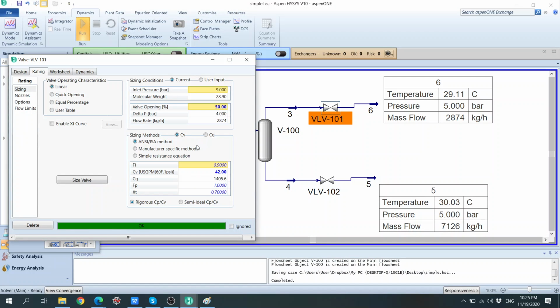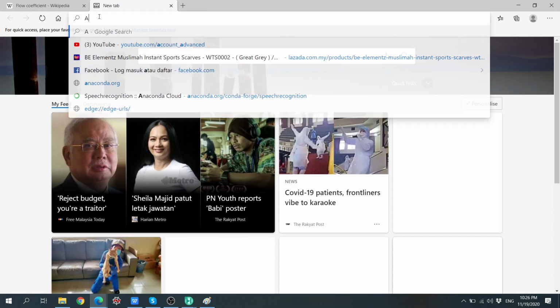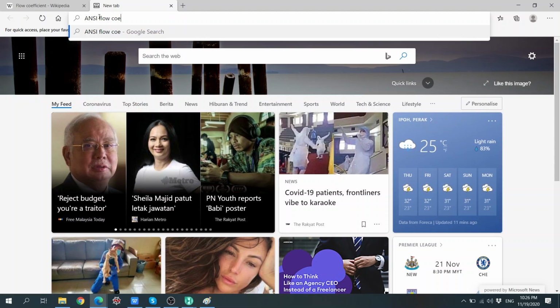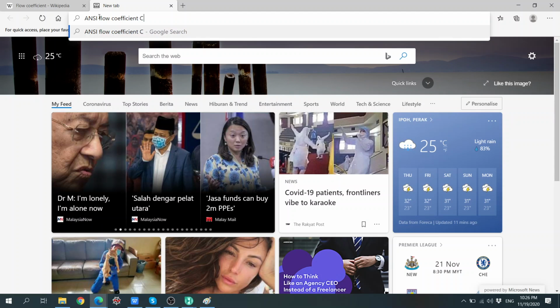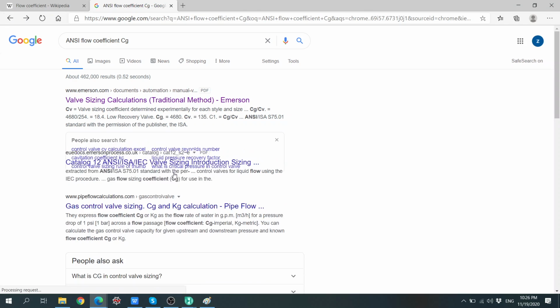Sizing method, CG for ANSI flow. Oh, this one in Emerson. Is there anything else?